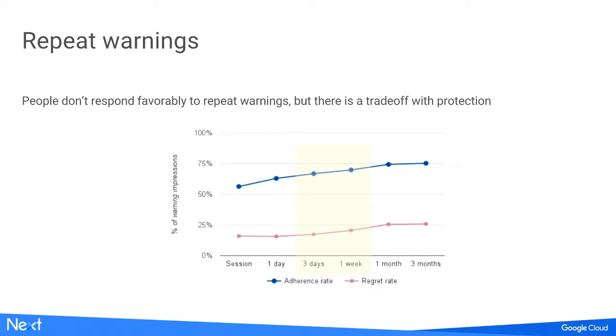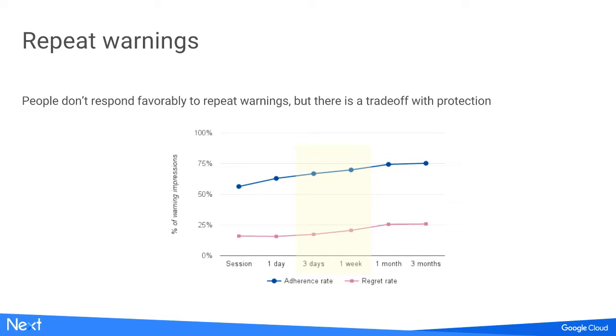If you make a decision to do something based on one of these interstitials, we should remember it for some period of time. But what's the ideal period of time? Should it be a day? Should it be a week? Or should it be an hour before we display that message again? If you get an SSL warning and decide to continue, should we just remember that forever? We'll always let you go there? Or should we constantly remind you? Should we remind you every 5 minutes? Because we're responsible, remind you every day or every week.